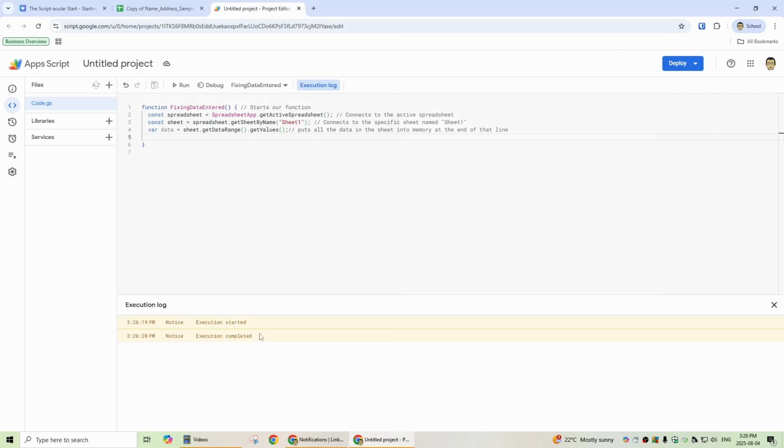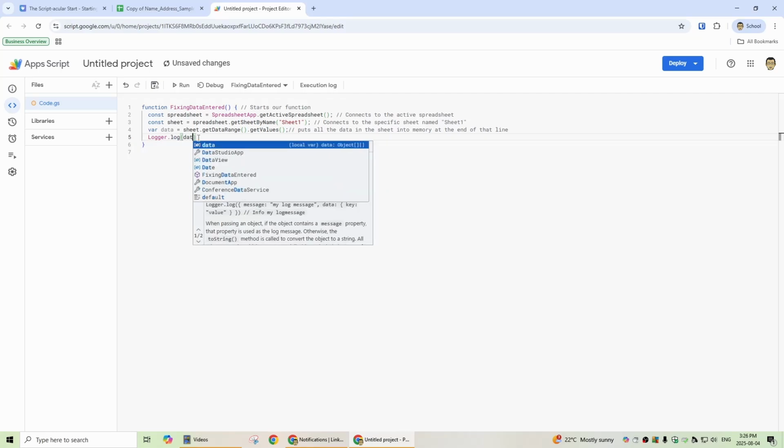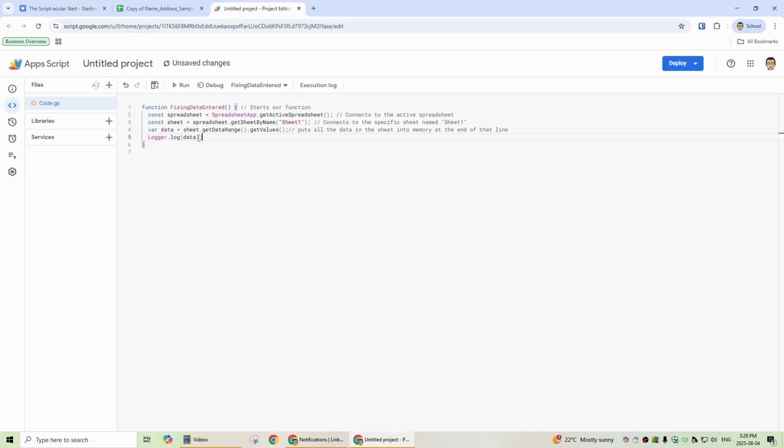And wow, that was exciting. Our first script. Congratulations. It did look like it did nothing. It actually did a ton of things in the background, but it didn't show us anything. So what are some ways we can see things? So we're going to go to my good old friend Logger.log. Okay, and then we're going to go grab the variable data and then end with a semicolon.